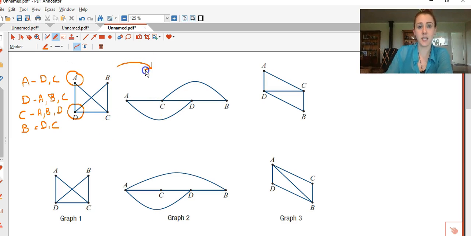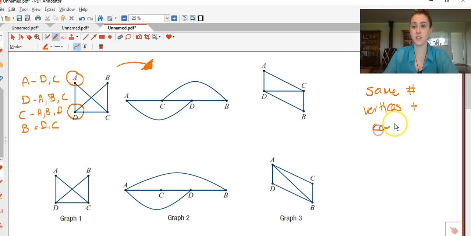So if I come over to this second graph here, first of all, the rule for them being equivalent or isomorphic was that they had to have the same number of vertices and the same number of edges. So let's check. So we've got 1, 2, 3, 4 vertices. So 1, 2, 3, 4 vertices. And I've got 1, 2, 3, 4, 5 edges. 1, 2, 3, 4, 5 edges. So first tick for the number of edges and for the number of vertices.